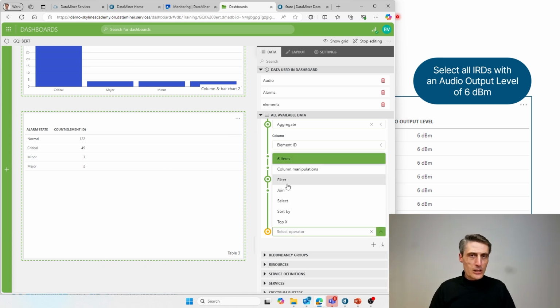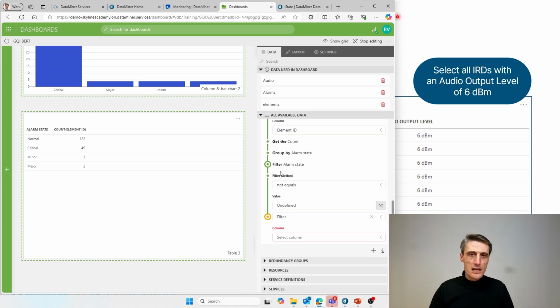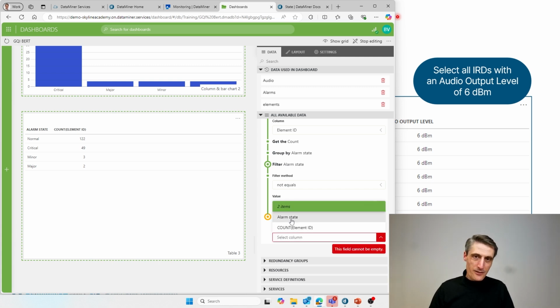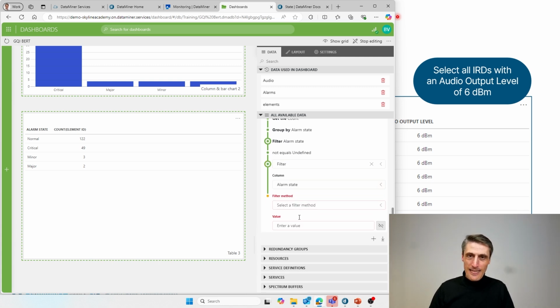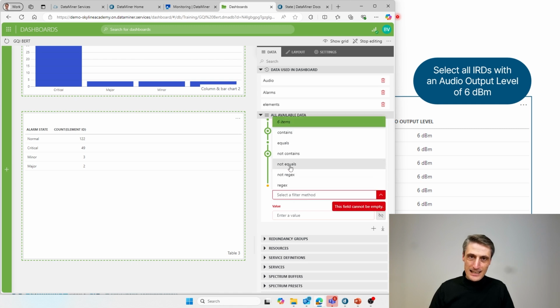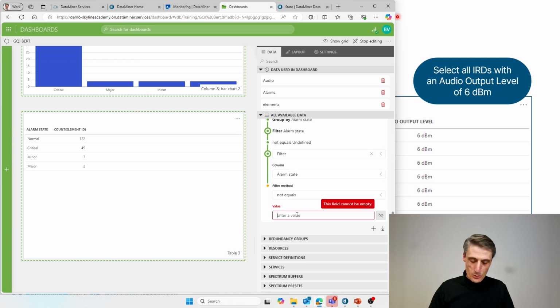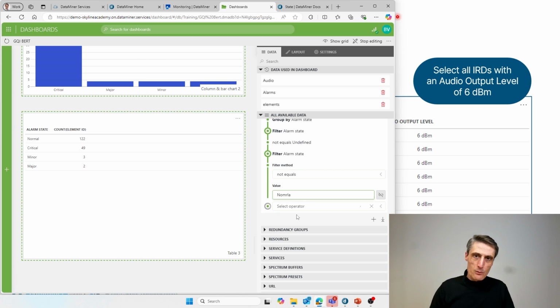Note, you can just keep on building these things. If you want to filter again, you could maybe do it with a regex, but I'm not so familiar with regex filters. So I can once more do a filter on the alarm states and filter again not equals to, and also filter out normals, because I want to focus this list on the ones that are of interest, which are the ones in alarm.